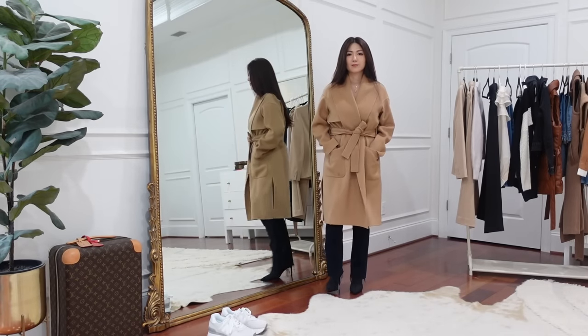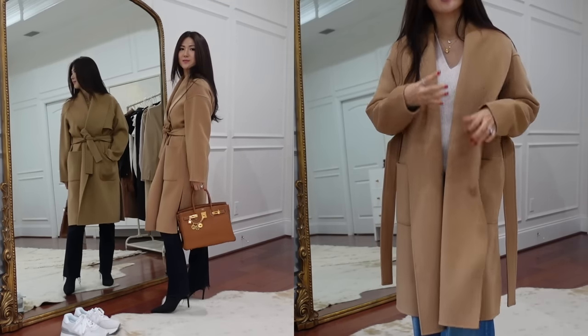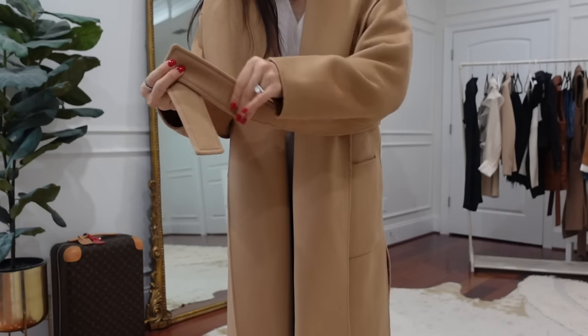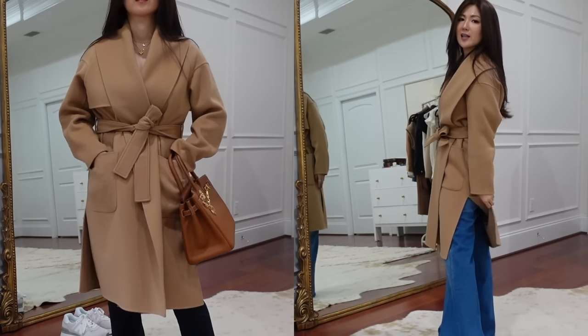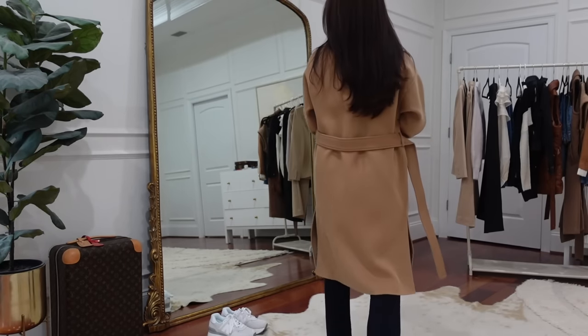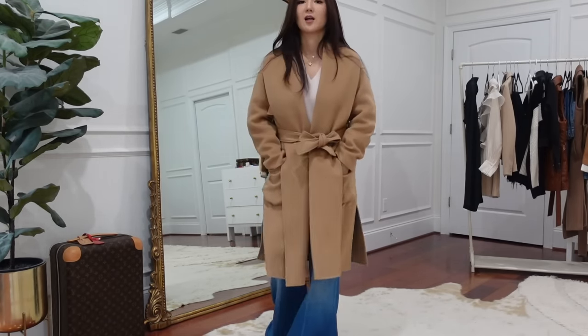This is not for winter — it's quite thin and light wool, beautiful quality. It has leather on one side and wool on the other. You can remove the belt or wrap it. I love the split on the side instead of the back — it gives a more casual vibe while still looking smart and sophisticated. This would transition from a casual look to dressy, day to night. I love this color — more like a darker beige, not too deep caramel or tan. This goes with everything and I love it the most from my coat collection.